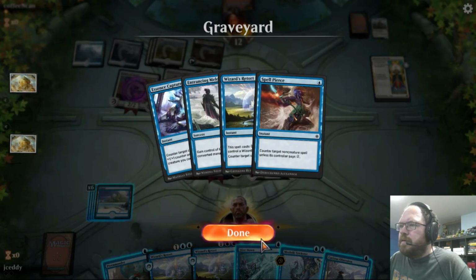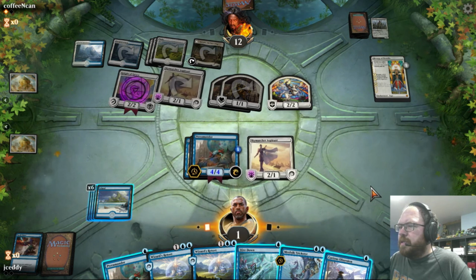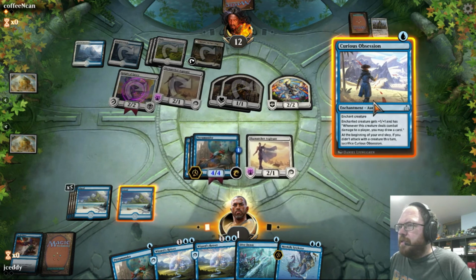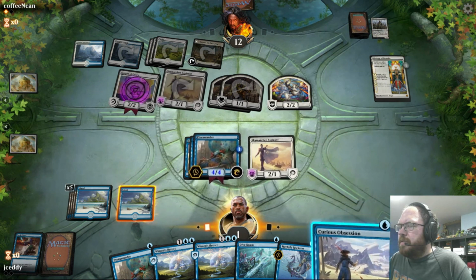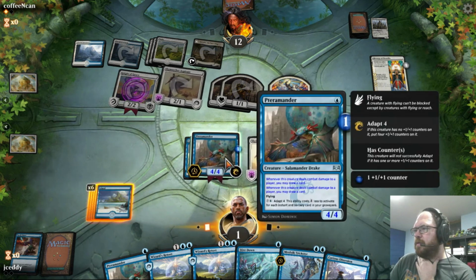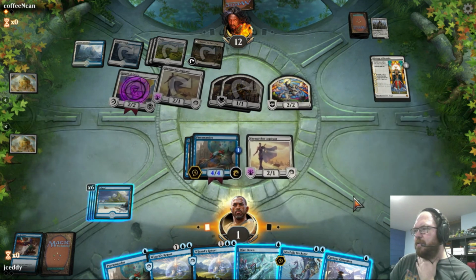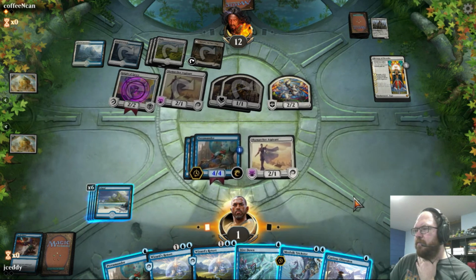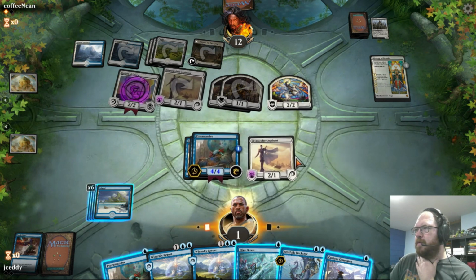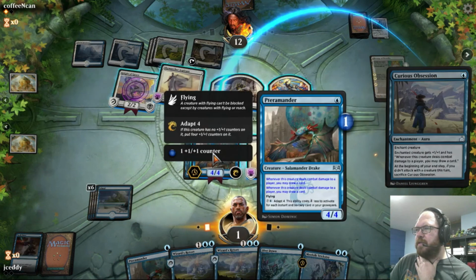1, 2. How come Pteramander can't turn on yet? That's my question. Okay, I'm sticking a Curious Obsession on. So depth 4 brings us up to 8. Lets me hit for 10. Not quite enough. So let me see what I can do here. Need to be able to block everything. Well, you know what? I have to see what I can draw.